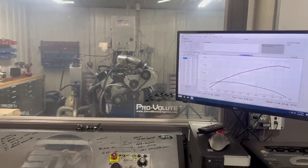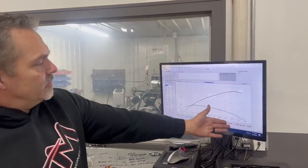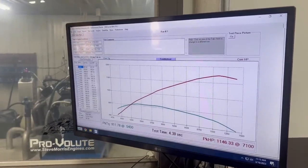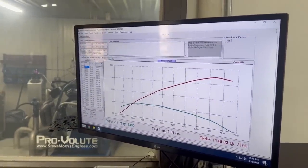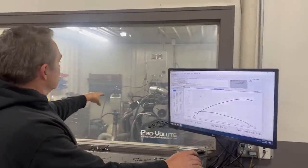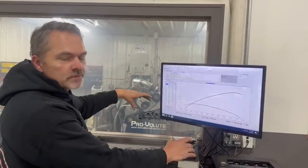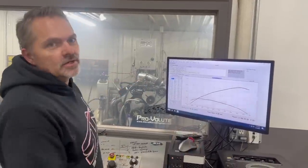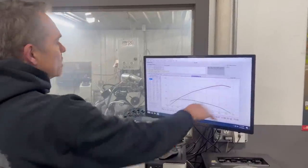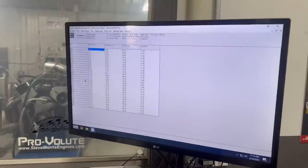Yes, the magic number that I've been looking for, 1146, 7100 RPM, lays over a little bit up there, 9-11, that all looks good. That was a longer sweep you saw right there. It's got some oil on the exhaust tubes, it's a long story, so it's just burning that off. All right, so we're looking good right there. I don't mind it just laying over a little bit out there. Let's see what numbers look like here.